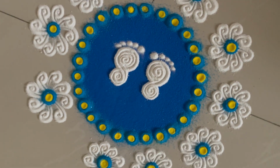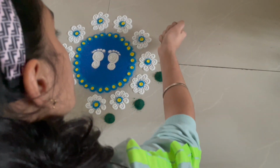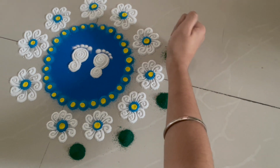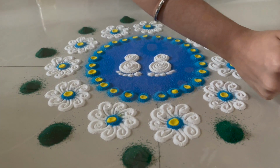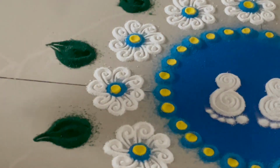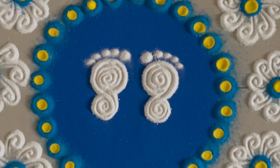So this time I actually made the Diwali Rangoli a day before Diwali. So this is the footage of the morning. I was just making Rangoli and it was something really beautiful. Because this time I thought that if I sit making the Rangoli on the day of Diwali, it will take a lot of time. So that's what I'm currently doing. I'm making the Rangoli for Diwali. And this is how it turned out.